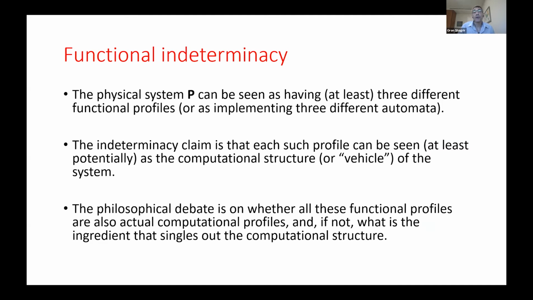And people usually go to context here. And some people will say that it is the content that matters. This is the semantic view that I hold. And others, mostly mechanists, will say that other non-semantic but contextual factors make the difference and single out the computational structure, in this case, for instance, out of the three potential structures.